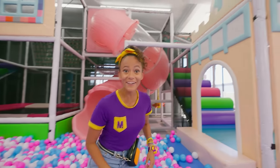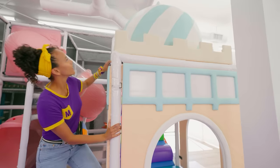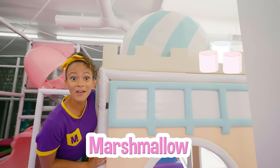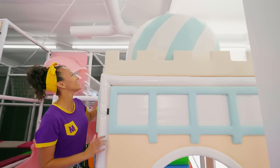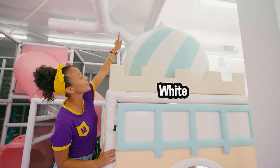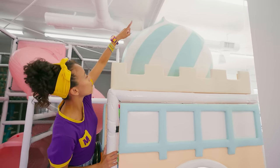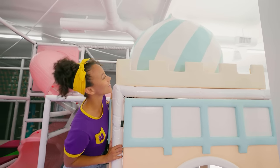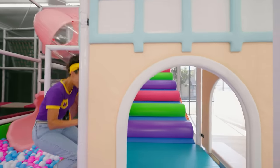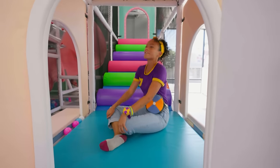Hey, look over here. Whoa, at the very top, it looks like a big scoop of ice cream or maybe a marshmallow or something. Oh, and there's a cool looking pattern on it. White, blue, white, blue, all the way around. Aw, I like that. Ooh, let's go inside. Hello. Oh, this is a fun little space.